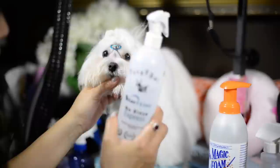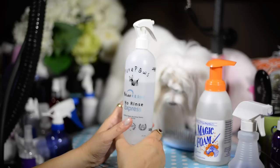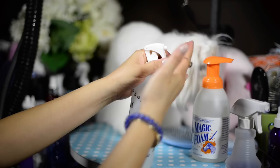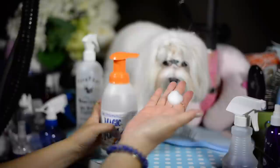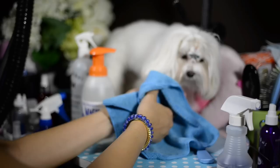So there are some really good choices in using rinseless. There's an odor eliminator and a very quick cleanup for the feed or urine on the muzzle. The Pure Paws isn't very conducive to using on the muzzle because it's a spray, but the OC Magic Foam is really great because you can just foam it out and use it right on the muzzle. If I wanted to, I can put it on the feet too, rub it on her feet and then clean it afterwards with the towel. So the Magic Foam is very good for multiple uses.